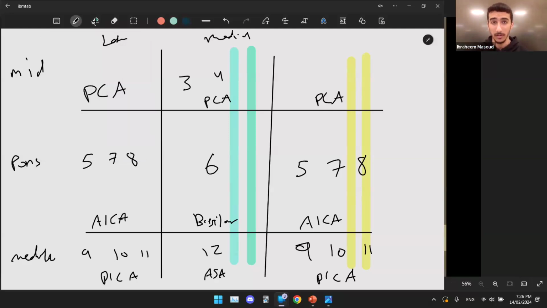I'm gonna play a game with you guys. Very nice and fun game. It's good for practice, and you should do it. You should open the paper, know how to draw this by using the rules of four, and then after you use the rules of four to draw this map, start thinking: if a patient comes in with a stroke in his posterior cerebral artery, what will be his presentation?